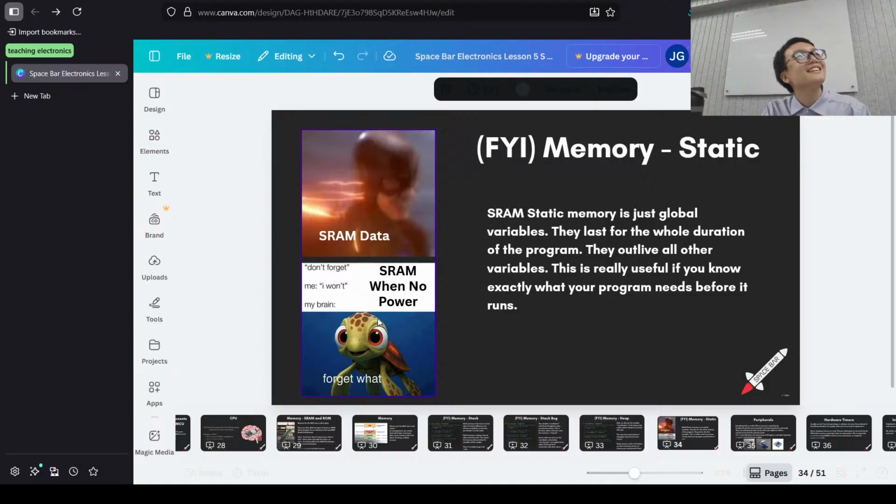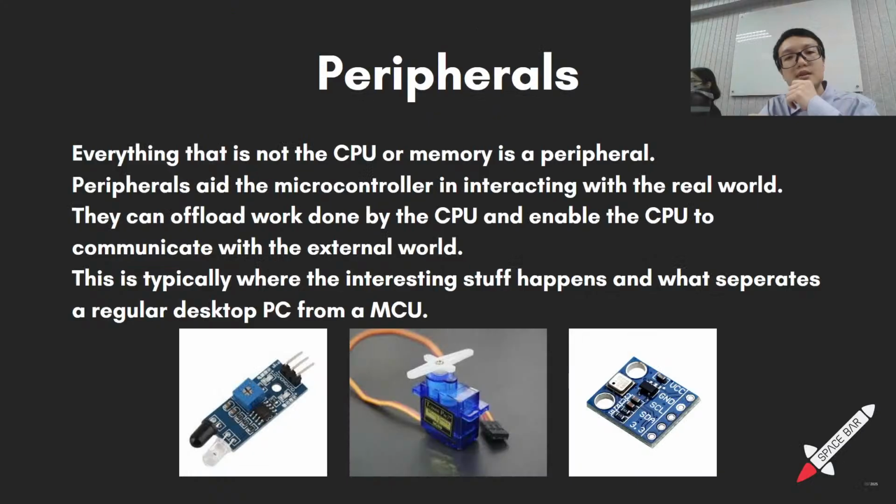Add-ons. Peripherals help the CPU by offloading work. Remember I showed you all the features of the ESP32? Most of it, except the top left part, is just peripherals. This also can be considered peripherals if you stretch the terminology. Peripherals are where the interesting stuff happens in the microcontroller.